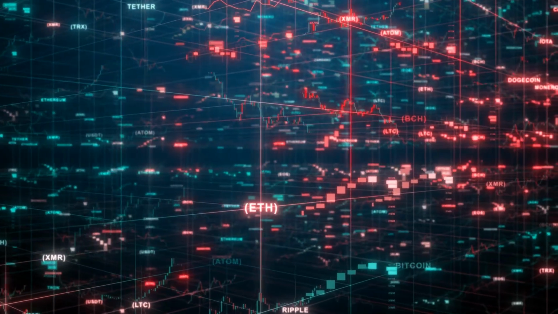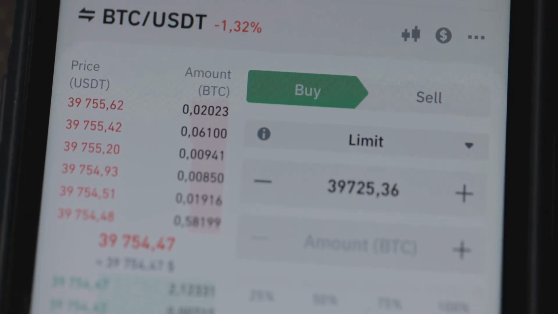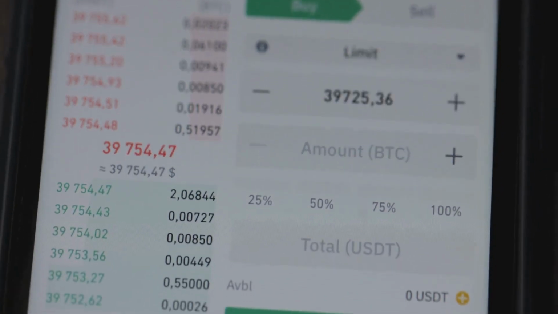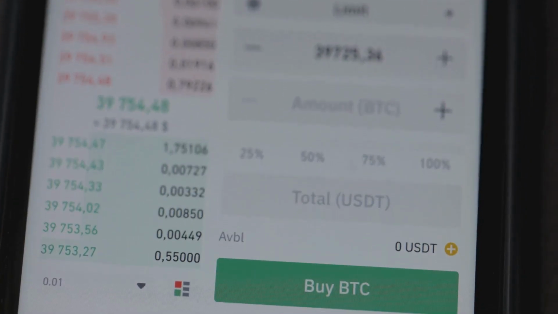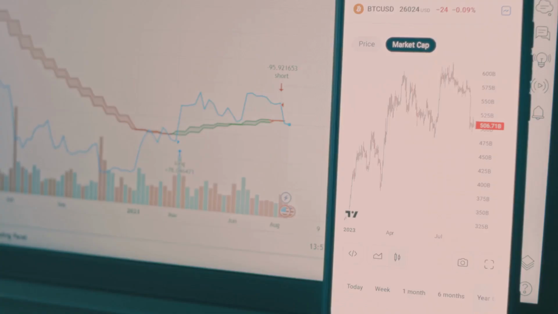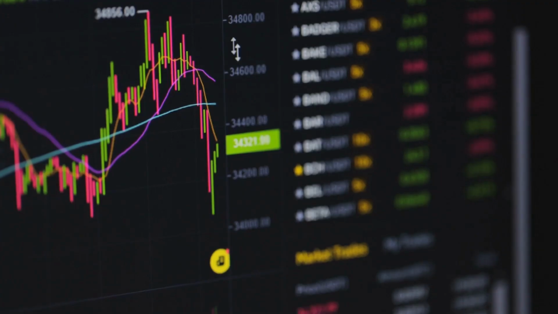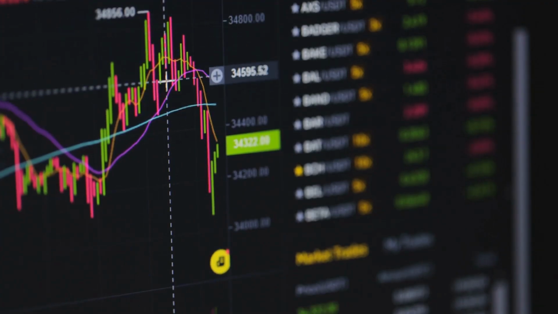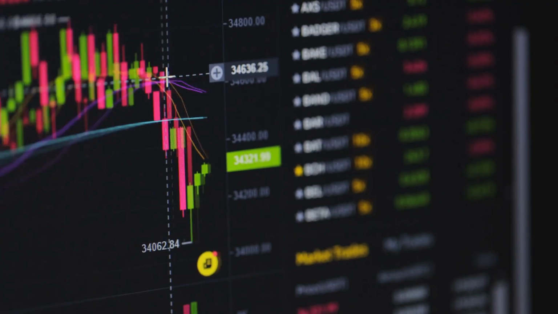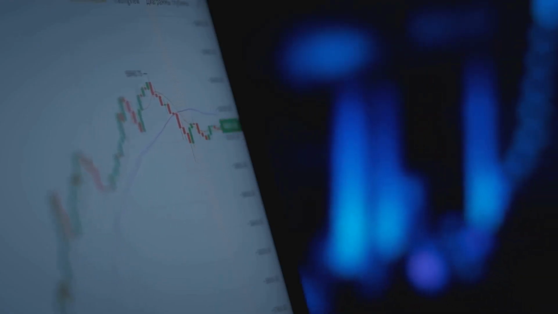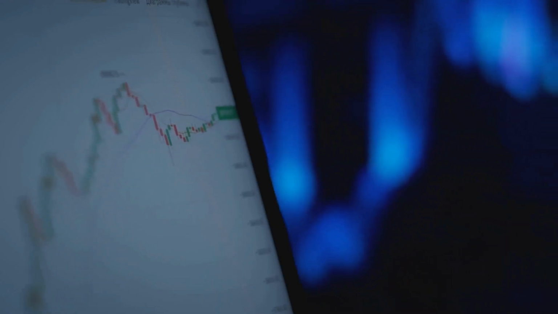Every major exchange has an order book for each trading pair, and it's open to everyone. This means you have access to a wealth of information, regardless of your trading experience or account size. By learning to read it, you move from guessing to understanding why prices move. You'll gain a deeper understanding of market dynamics and be able to make more informed trading decisions. You can spot where big players are betting and where prices might stall or surge. Identifying these key levels can help you time your entries and exits more effectively.